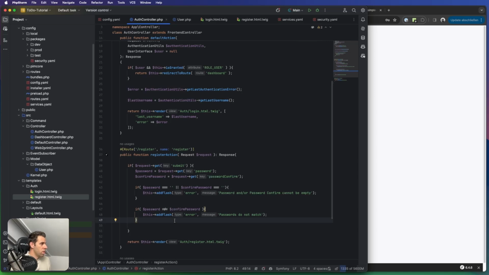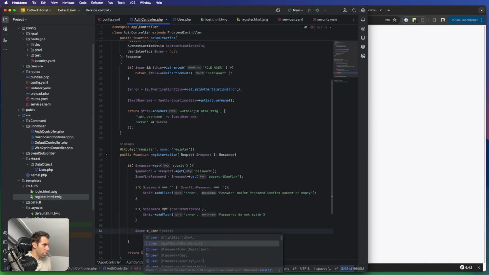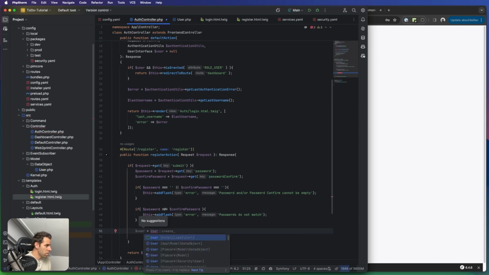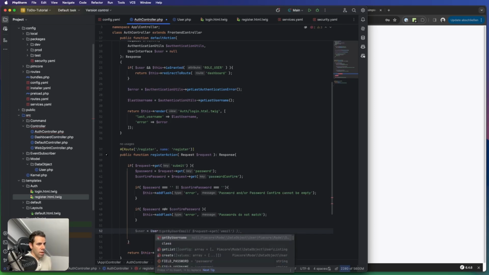So let me think. Now we get the user, and this is a Pimcore special. So I get the user object from our app model and load it by username.